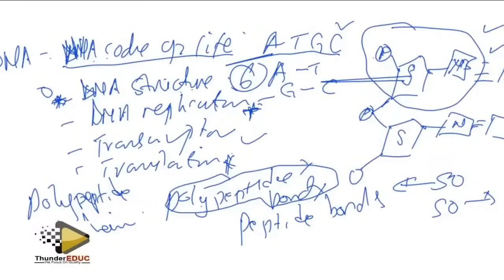Look at the other questions. DNA replication. Why does it occur? To increase the chromosome number. Where does it occur? It occurs in the nucleus. When does it occur? It occurs during interphase. How does it occur? Is the process which you have described. So DNA replication is done. Who discovered the structure of DNA? James Watson and Francis Crick.